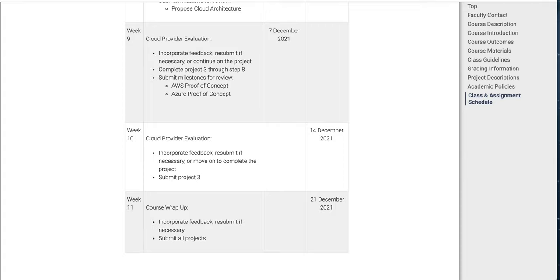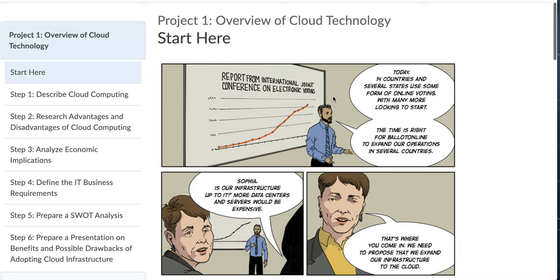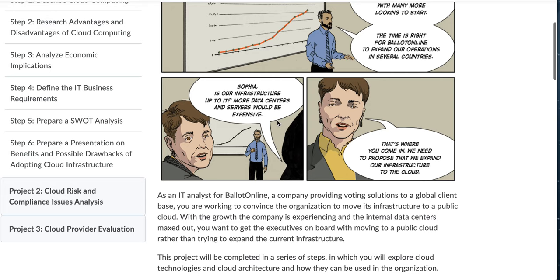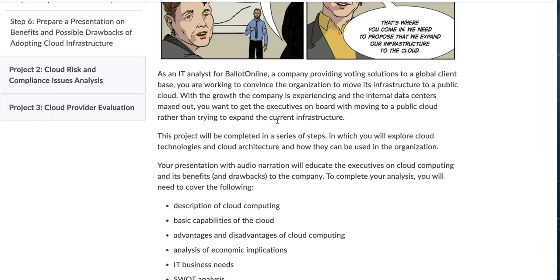It's all going to be good. So for our projects, we have specific projects and an overview. You're going to go in, click on the projects tab at the top of the screen, and you should be in pretty good shape. It's really interesting what they're looking for. You're going to be an online ballot company for this one. This is a big deal right now: how do we retain the integrity of an election and still use cloud services?